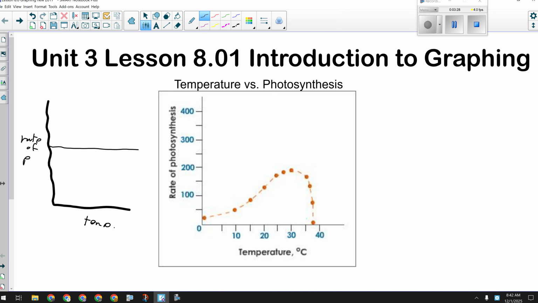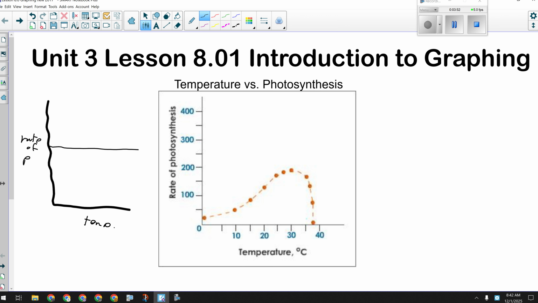This graph says that temperature has, what's that? No effect. No effect, right? The rate of photosynthesis did not change as temperature went up. If I ever get a graph with a horizontal line on it, whatever I did made no difference at all. If the graph goes up, then obviously there's a positive relationship.